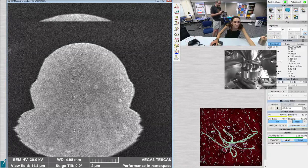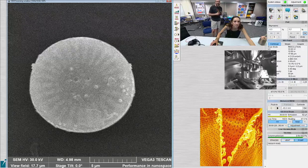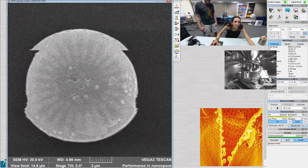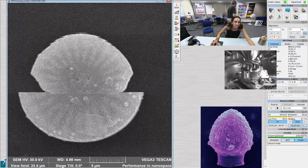This one's a really small one. Oh, yeah, that's the same one we were just looking at. I think that's just the outside view of it. And when they get smaller, they lose the transverse undulation.